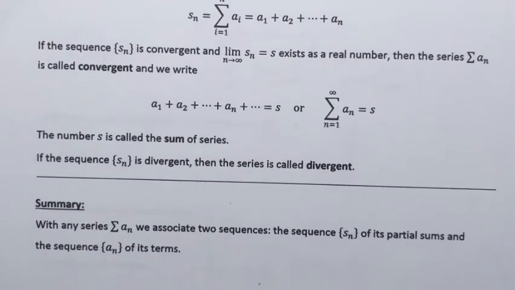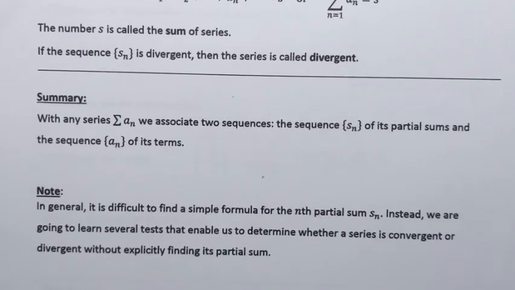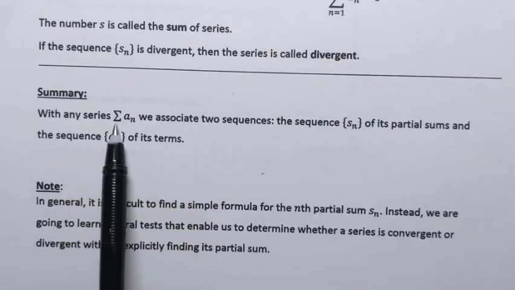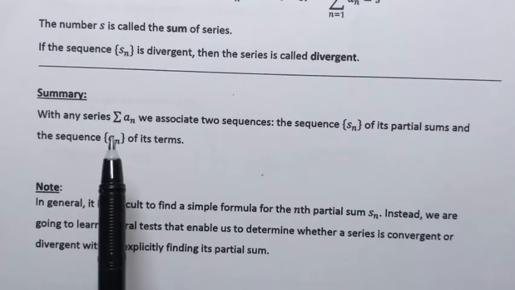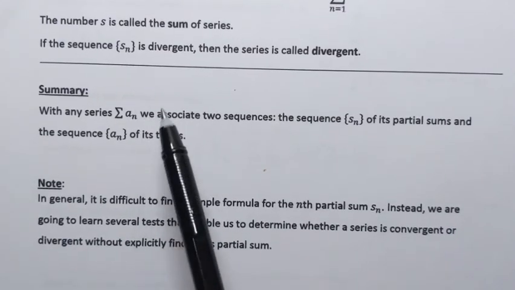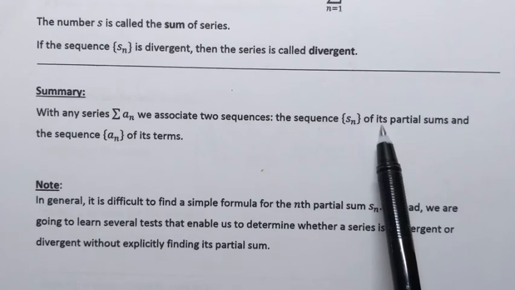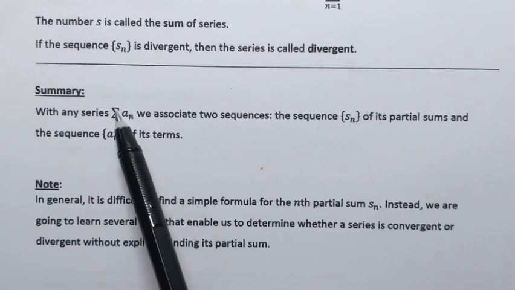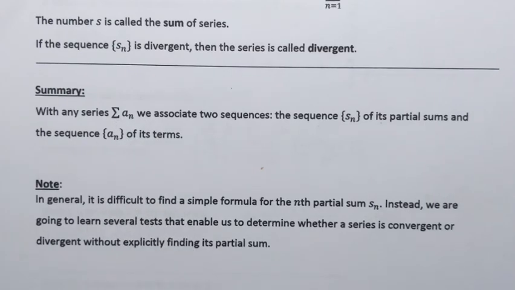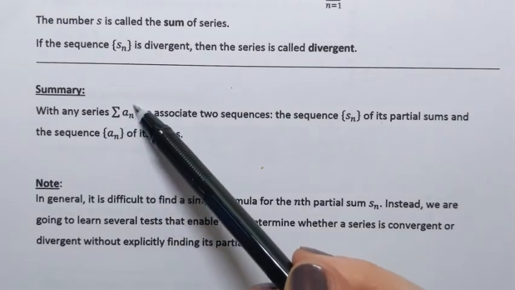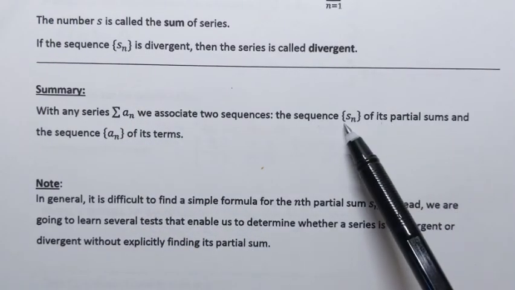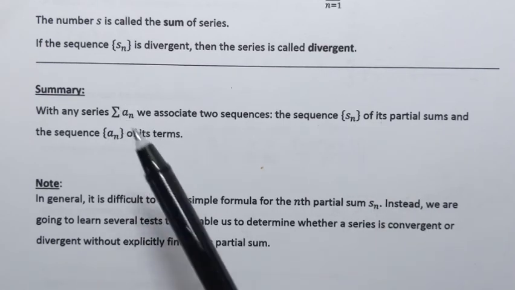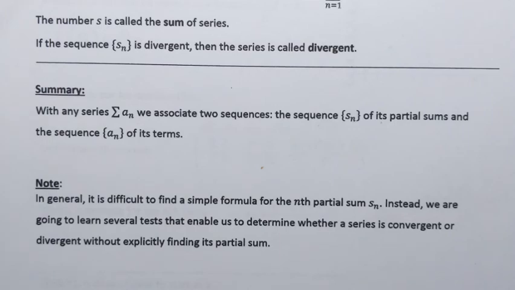I want to finish with a few important notes. The first note is just a summary of what we talked about, and it's important to realize that when we work with any series, it's associated with two sequences. One is the sequence of the partial sums, right? That's the one we just played with. And the second sequence is the sequence of its terms, right? It's the sequence that defines the series itself. We're adding terms of that sequence. So there are two of them: the S sub n sequence, partial sums, and then the A sub n sequence. That's the one that produces the series. That's one.